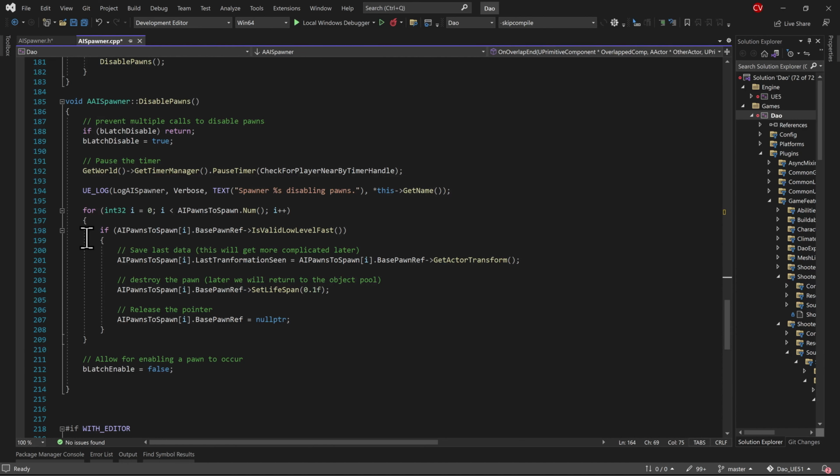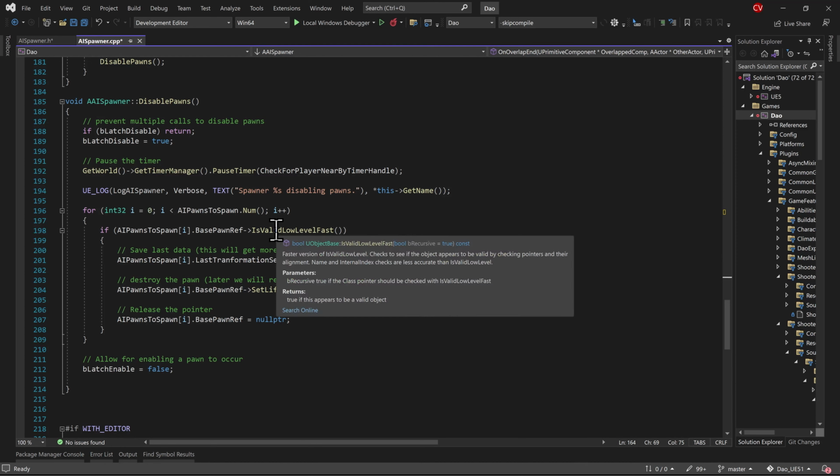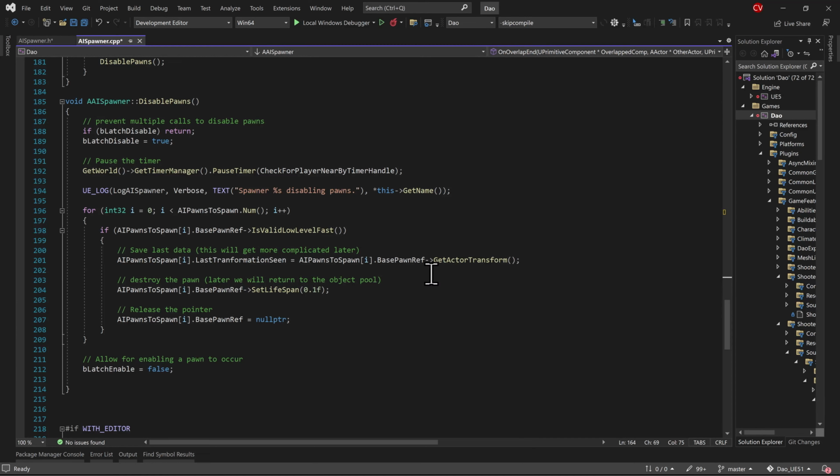And we loop through that same array. This time, we're double checking that our base pawn reference is valid. And if it's valid, we're going to save the last transformation. Now, this particular example, he's stationary, so he's not moving. But in the case of the moving AI, we're going to save the last transformation. We're going to basically destroy.